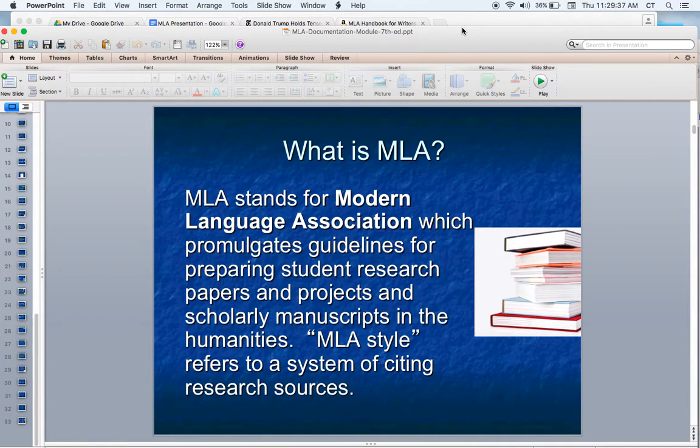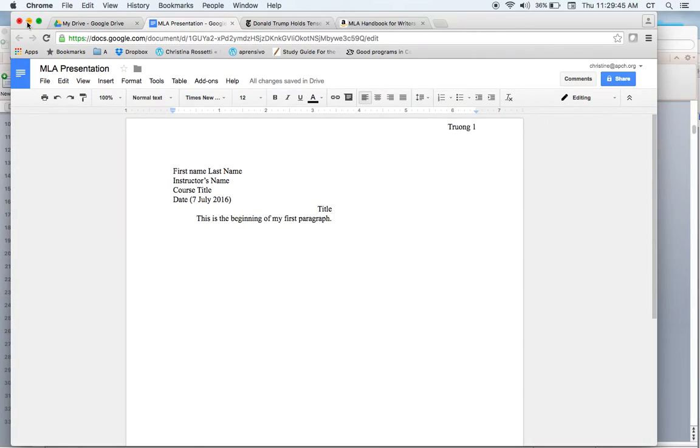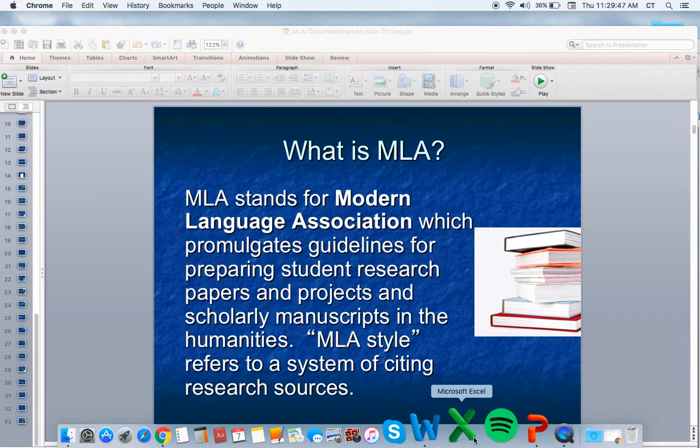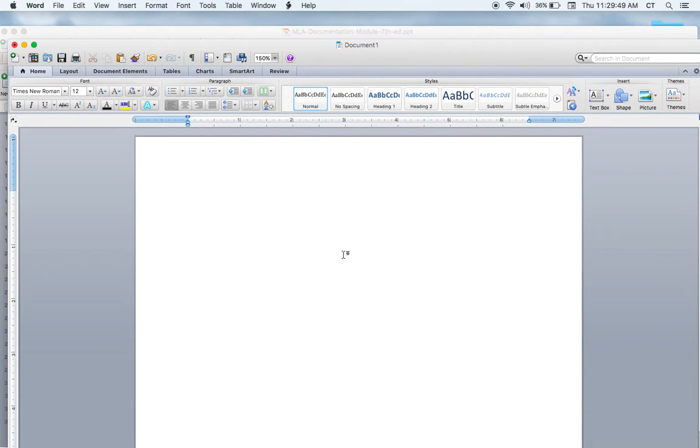And the reason we cite things whenever we are writing research papers is this idea of, let's call it authorial attribution, right?